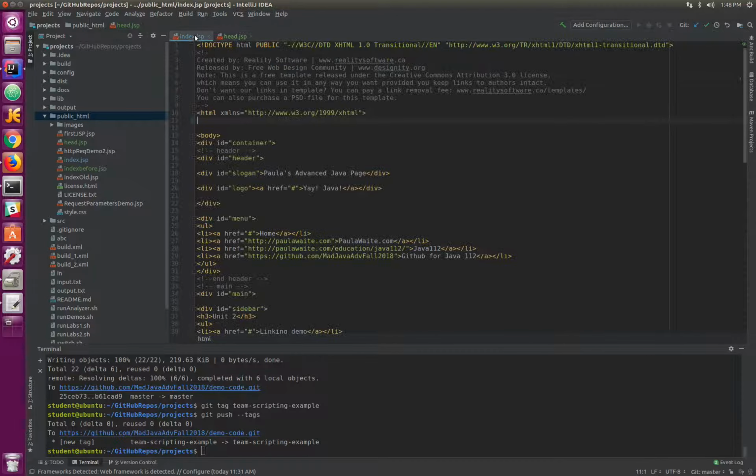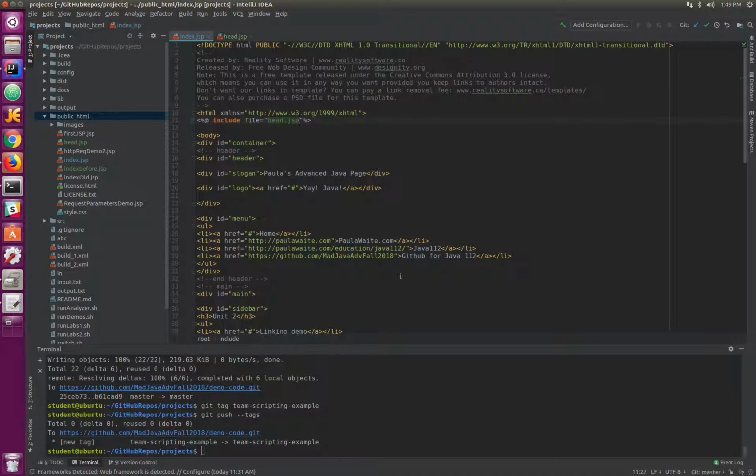I'm going to come back into my index.jsp, and where I just pulled that part out, now I want to use my include directive. So this is the opening and closing percent tags, at include file equals, and then the name of the JSP. And you can see the nice thing about IntelliJ is that it was doing some completion for me in terms of my different options. There I can get some autocomplete. That's one of the nice features of IntelliJ, being able to have some visibility into what the different files are that I might include.